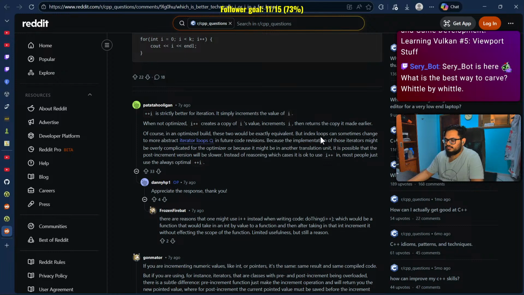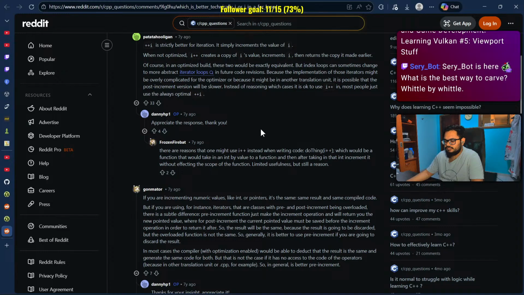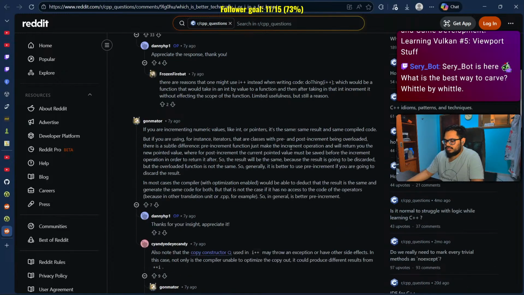Of course, in an optimized build, these two would be exactly equivalent, but index loops can sometimes change to more abstract iterator loops. Interesting, did not know this.